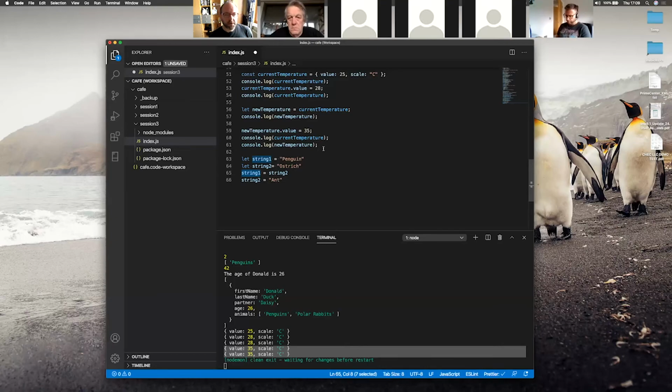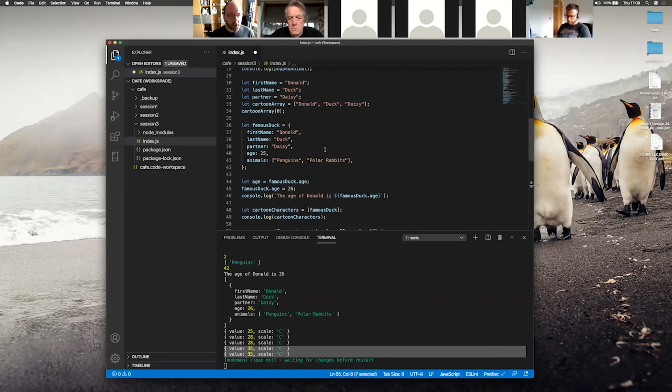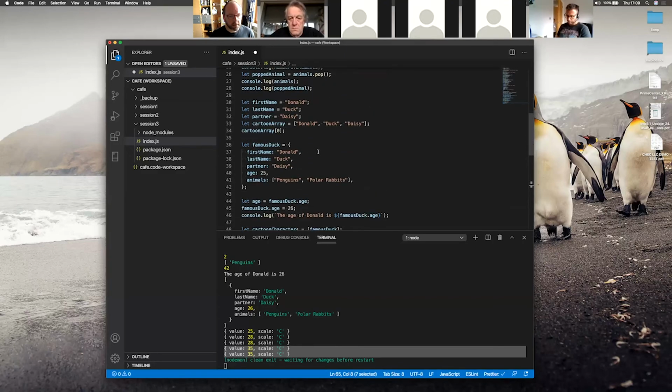So what have we seen? Arrays for lists and storing multiple values and accessing them with an index. And we've seen objects that store things, not with indexes, but in a way where you have named properties. This is a concept that is very useful.